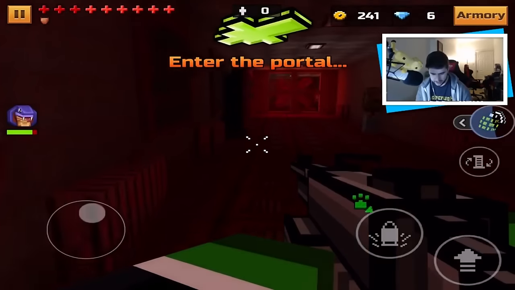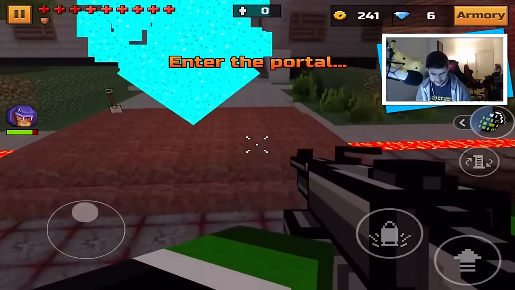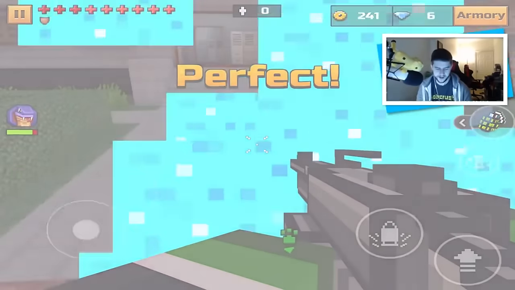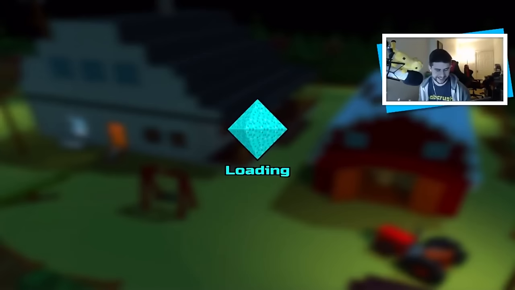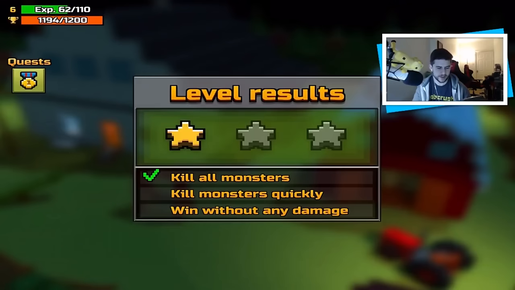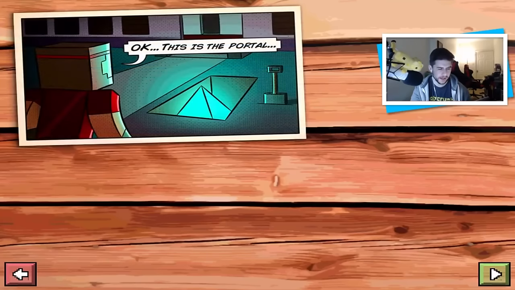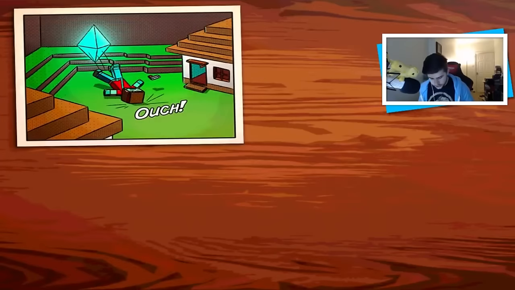Enter the portal. All right, I think we can finally escape this. Yes, we can. Let's go. Perfect. I think we defeated this. 5 gems, 55 XP, 17 coins. We wiped that boss clean. And that boss wasn't even the hardest one. I think the Enderman one was quite difficult, but okay. This is the portal. Ouch.